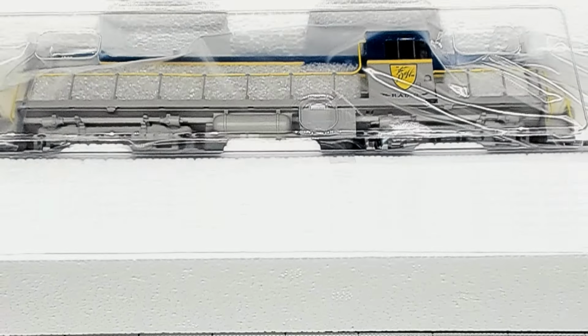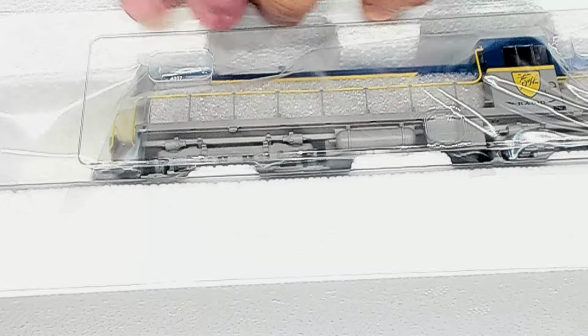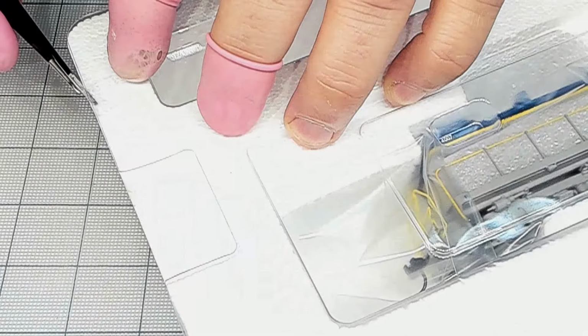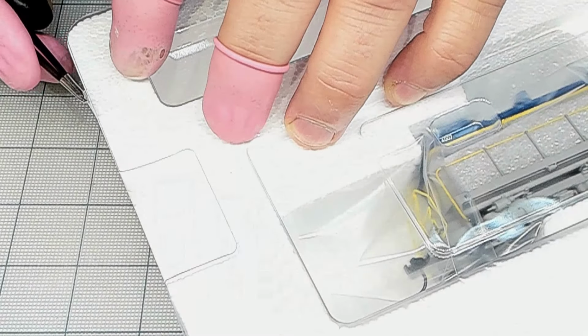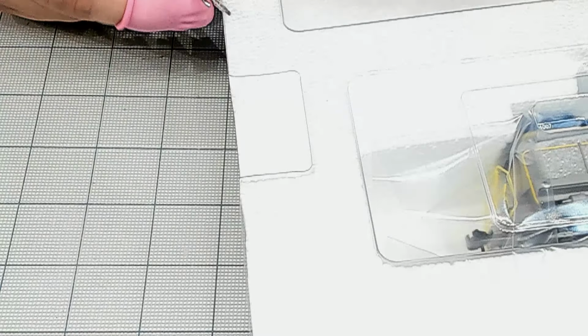So DCC decoder, of course, and sound ESU. They like to lock that, which is good. I have no problem, just taping a little bit. El cheapo. So it's no problem.